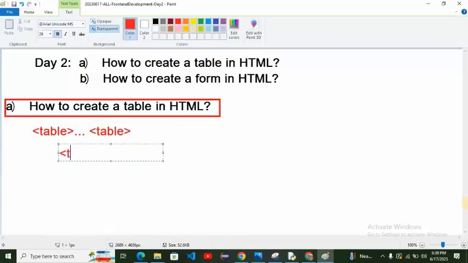Now this consists of mainly three parts. One is table head, thead, and tbody, later tfoot. So this is the structure we are going to use.